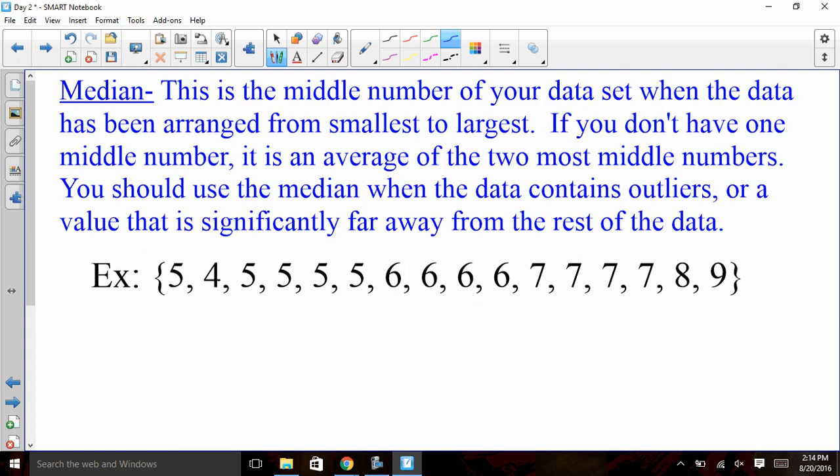Let's take a look at the second type of central tendency we can use. We can use the median, which is considered to be the middle number. What we need to do first before we can find this is make sure that our numbers are in order from smallest to largest. So in this example, all I need to do is switch that 4 and the 5. However, in most cases, you're going to have to do a lot more ordering. So again, median, smallest to largest. Then what you're going to do is start canceling out those numbers to find that middle.